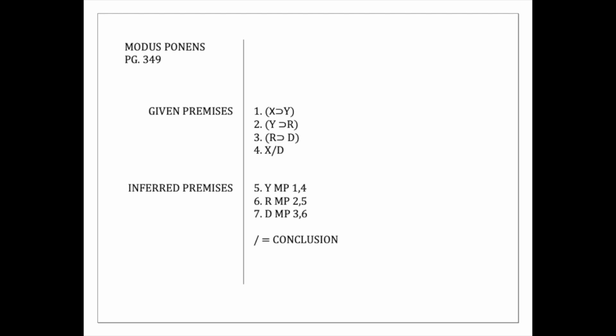To be clear, once you have inferred a premise and you've justified that inference with a valid inference rule, that premise can be used to complete other valid inferences. You'll see the inferred premise 7 is D, and that is the conclusion of the original argument. Once we've inferred the conclusion based on the valid inference rules, our proof is complete. That's all the work you need to do.